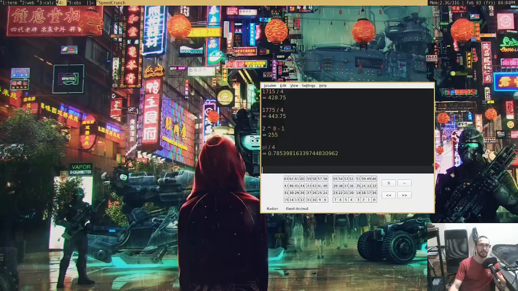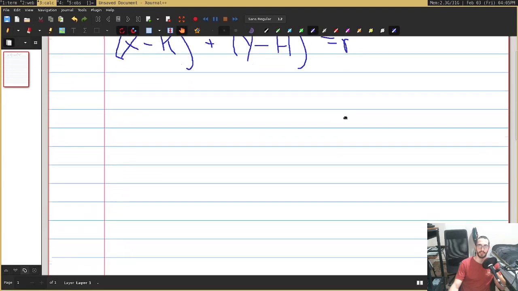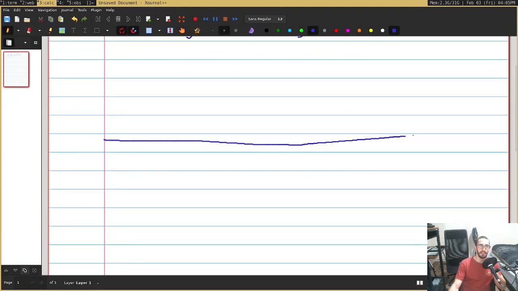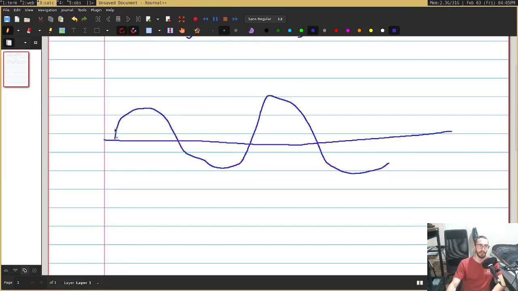So if you wanted to really see what this would draw, if I looked at an x and y axis, it's going to start at 0, and then it's going to go up, then go down like this, and go back up, and back down, just like that. And depending on this accuracy, that will determine how many points we have throughout the sine wave. The lower the accuracy, the fewer points we're going to have. And obviously, a computer can only do so many points here.